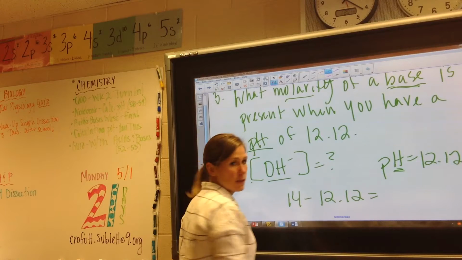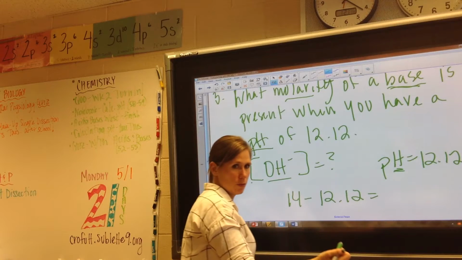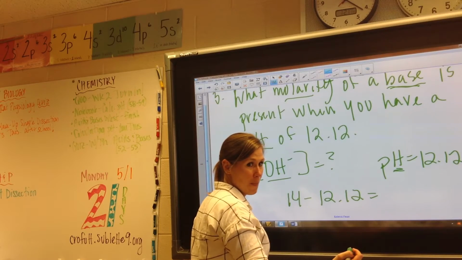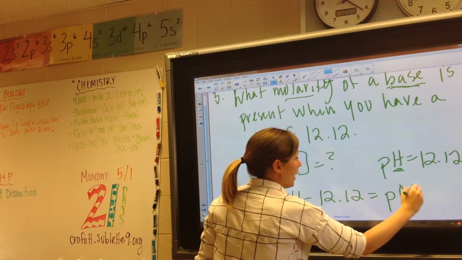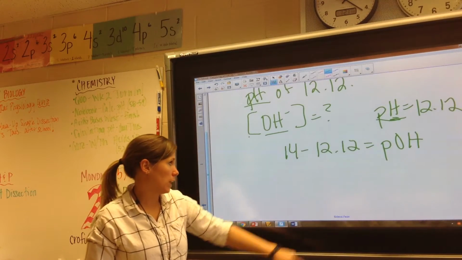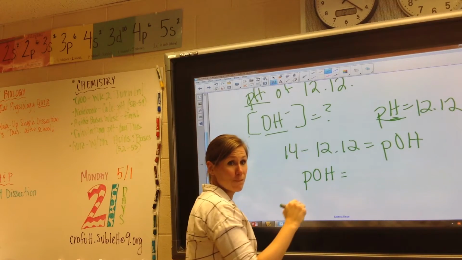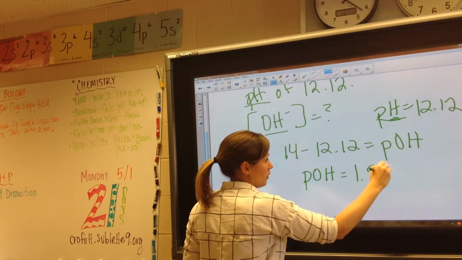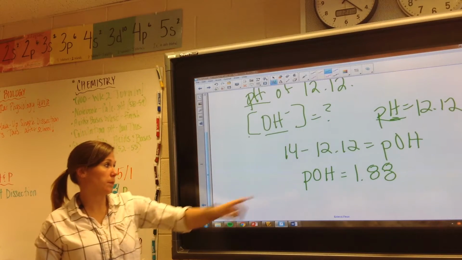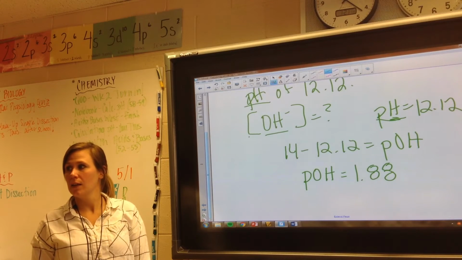So 14, what's that going to give us? What value? pH, pOH, H plus, OH? pOH, right? Remember that our pH plus pOH is equal to 14, so we can subtract those. So what do we come up with then for our pOH value? We subtract those, we get 1.88. Now where can we go, Grace, from pOH of 1.88? Can we go from pOH to OH minus? Right. What do we use for that?